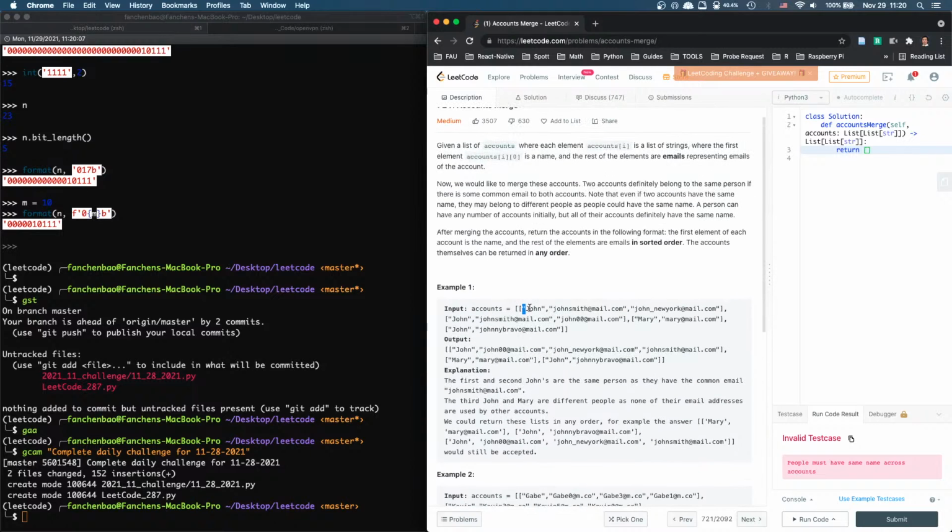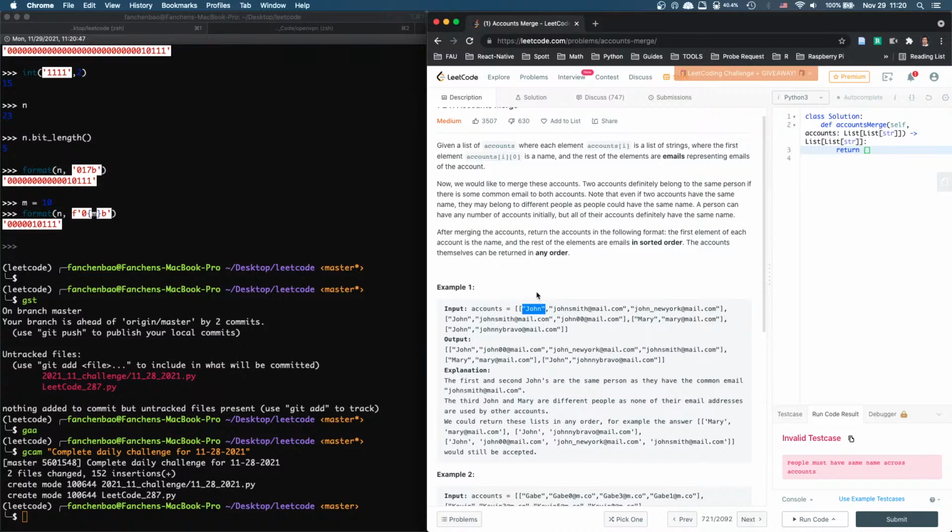So I have a John, and I can have this list, and then I have another John, and I have another list. Now, how do I know that the two Johns belong to the same person? We're going to compare the email addresses. How do we compare the email addresses to know that this one matches? What if we say for each email address, we link to the name?